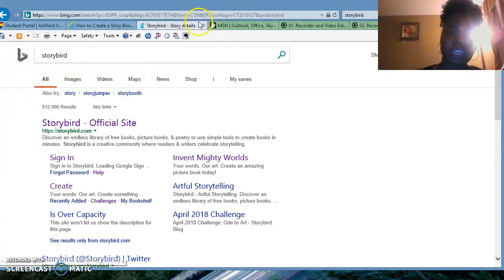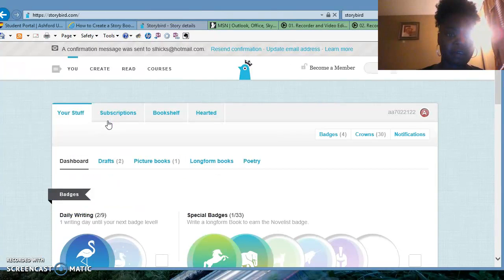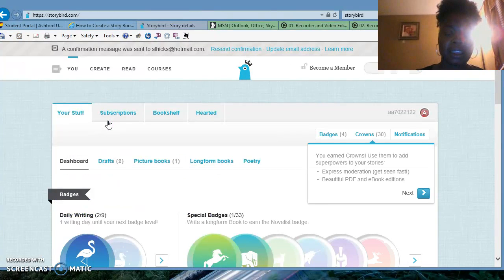So the very first thing that you definitely want to do is go onto Storybird, and we're there. So we're going to just go to the official site here. Initially, if you've never been on Storybird, you do have to create yourself a username. Since I've already created myself a username, every time I go to the web page, it automatically logs me in.